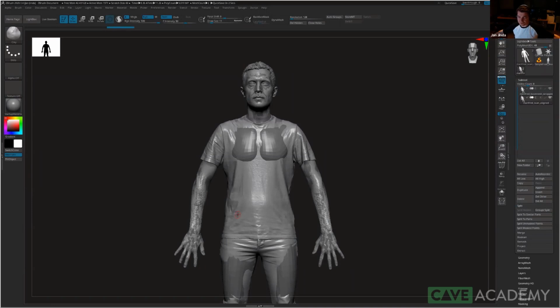But the riggers always prefer the A pose with the fingers slightly bent, so they are not deformed either. So it's a relaxed pose, and sometimes they even tend to bend the elbow slightly, so all the muscles are kind of relaxed.